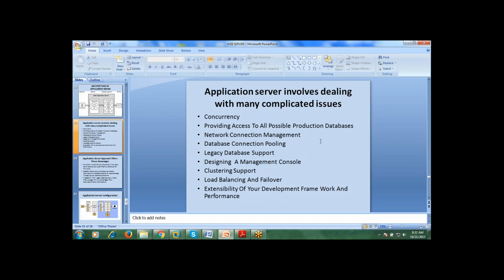It supports network connection management. It is a fully concurrent application. It does not have network client connection limits. It supports database connection pool resizing dynamically. Depending on the requirement, we can create and resize at runtime only. It may have a separate management console for monitoring and managing the applications as well as the server's performance. It supports both EJB and web application level clustering.